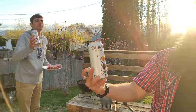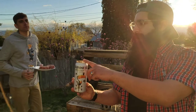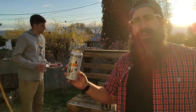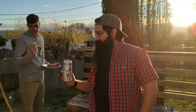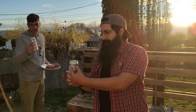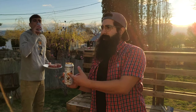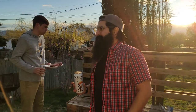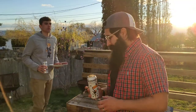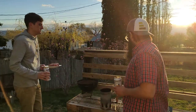That's a toucan. So this is a nitro stout. It's a dry stout. It's not as sweet as a typical American stout, but it's very tasty. These actually have a little plastic ball inside the can full of nitrous oxide that helps. When you drink it, it simulates it coming off a nitro tap. Makes the bubbles nice and small, micro bubbles they call them. Gives it that fresh tap taste in a can.